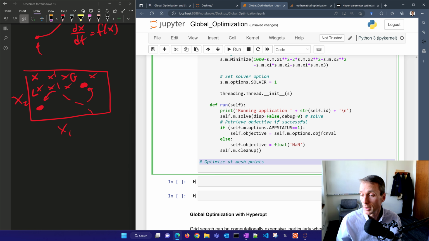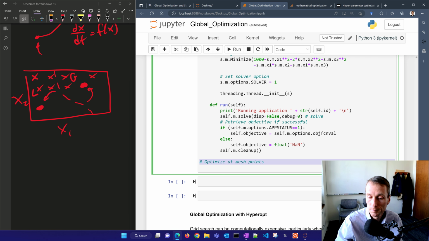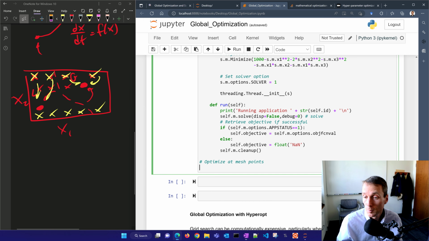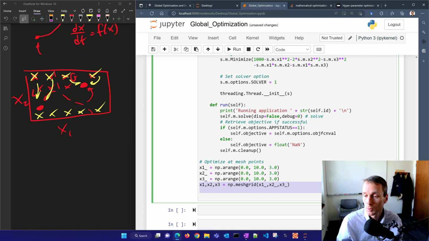Let's generate our initial guesses where we want to try to solve, find the solution. So again, this is the point where we're going to be finding, so guessing all of these values and then seeing how we approach these different objectives. Okay, and we'll do a grid throughout this whole space. This is going to be a 3-dimensional mesh. Okay, I'll have x1, x2, and x3, and just create a mesh grid of those. I'm going from 0 to 10 in increments of 3.